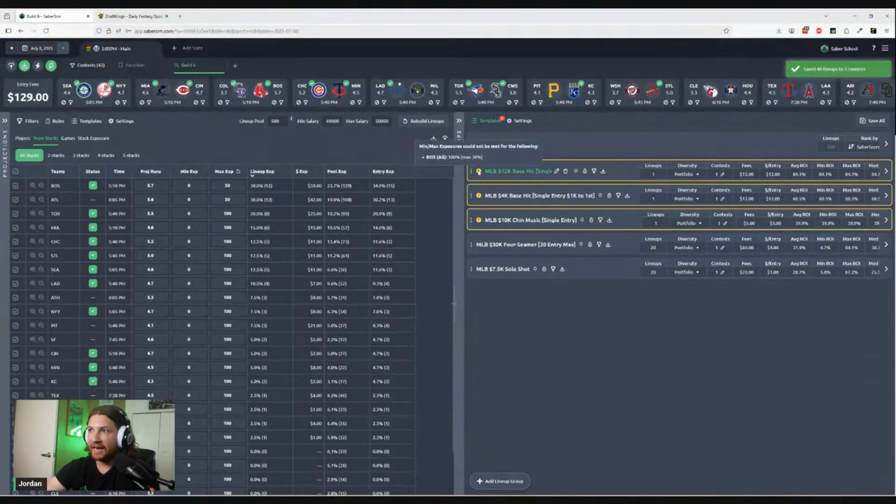And what this is saying right now is, hey, we're using a Boston stack and you said you want max 30%. That's okay, because we didn't really want to do that. We don't care about that for these entries. And then that should work. So, oh, weird. Save 40 lineups. I might need to look at this a little bit off stream. That seems a little funky. Doesn't seem to be saving those, and it should. So I might need to take a look at that and maybe have Scott help me out with that.